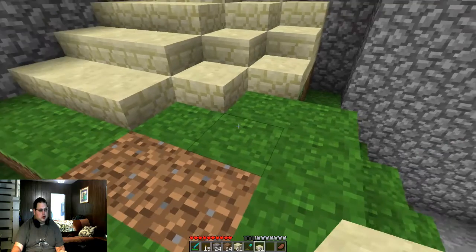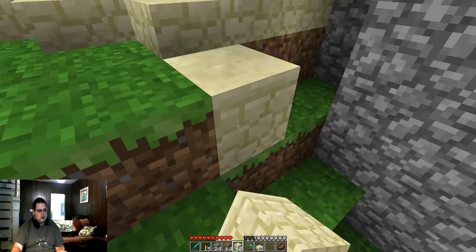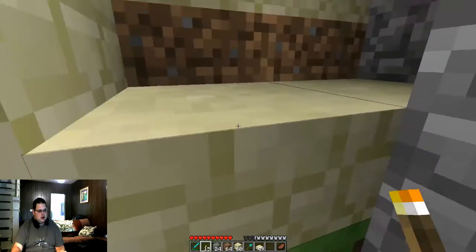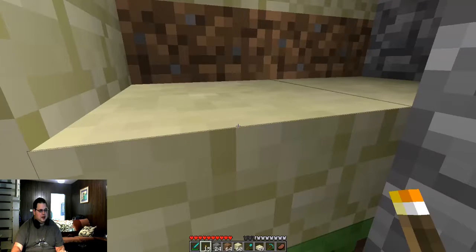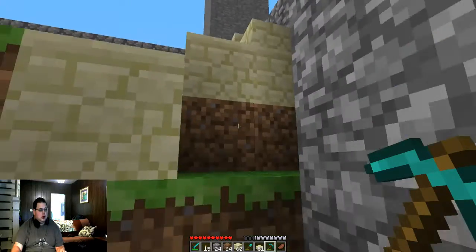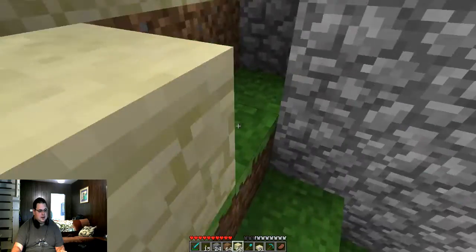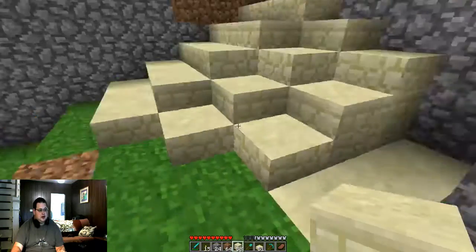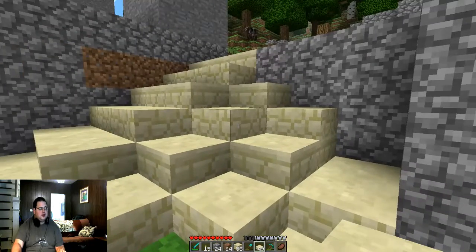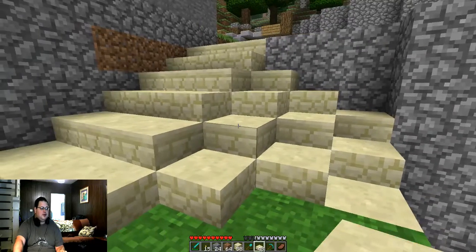And now we can work on our little staircase design here a little bit better. So, let's see here. We're going to put one of these right here, and just kind of move this. Pick. Thank you. We already got that right there. Place two of these in there. Come up here, slap a couple more in here. Now, sandstone stairs are not available just yet, so this will have to do for us.